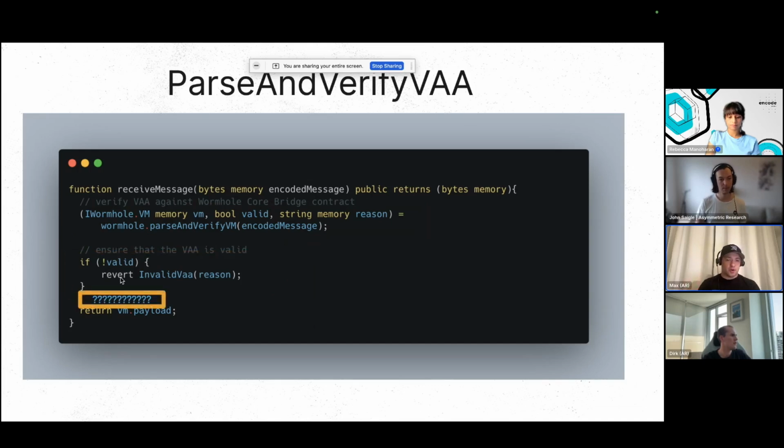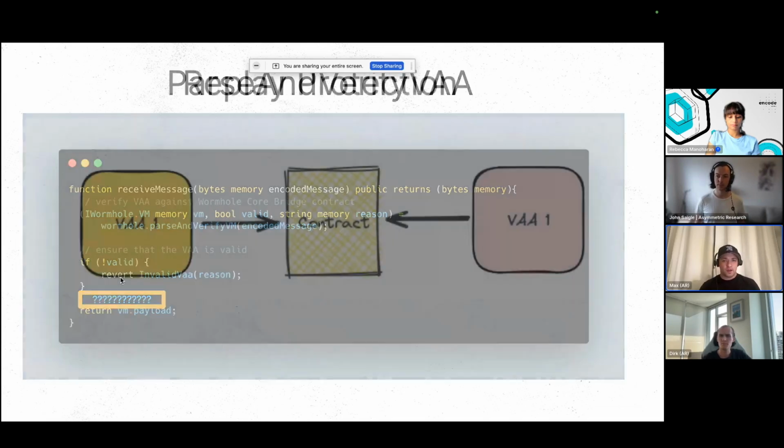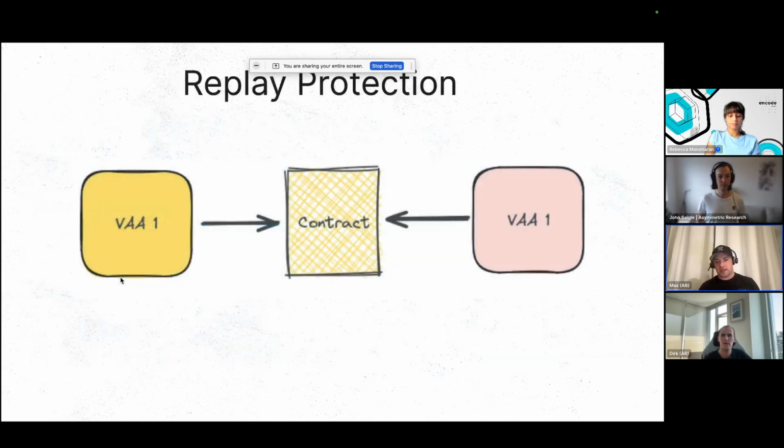But there's a lot more that goes into writing an application than just parsing and verifying the VAA. And that's where the application-specific stuff starts. So the first one we think about is replay protection. But I think it's good to think about this as a particular type of application. So the example I'm going to use for the rest of this presentation is going to be around a cross-chain oracle. We have the price of a token on one chain that's being used, and we want to update that price on other chains. So cross-chain oracle update.